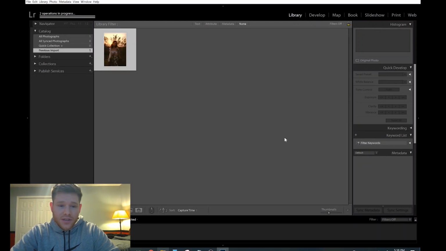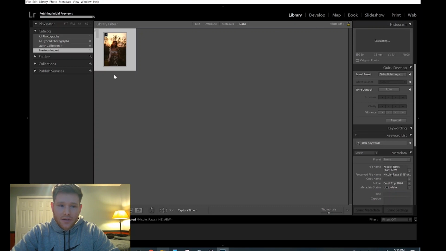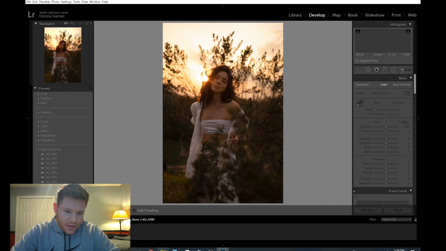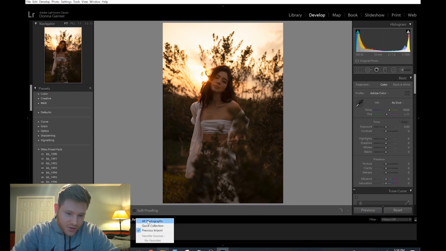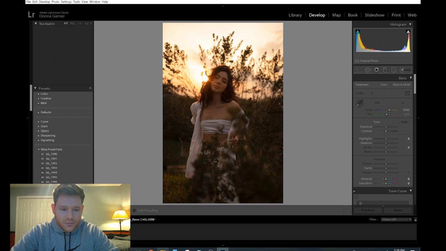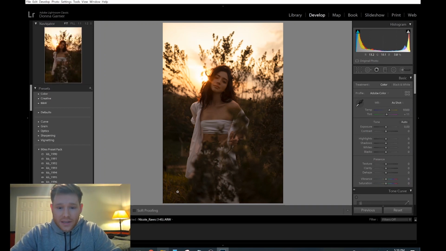So I'm just dragging and dropping this photo and clicking Import. Once you import your pictures, they're going to appear in the library, and you can go over to the Develop. If you don't see any photos down here ever, all you need to do is click right here and change it to All Photographs instead of what you had previously imported, which is the default setting. So there you go. Here's my base image, and I'm going to be showing you all exactly my process of what I go through to edit these photos whenever I'm editing portraits.